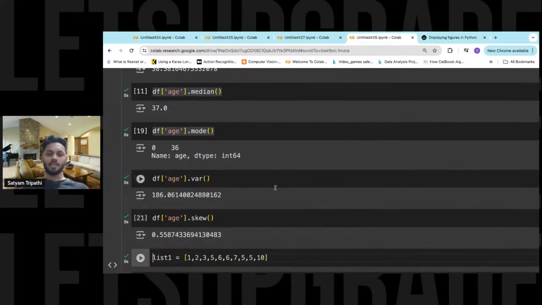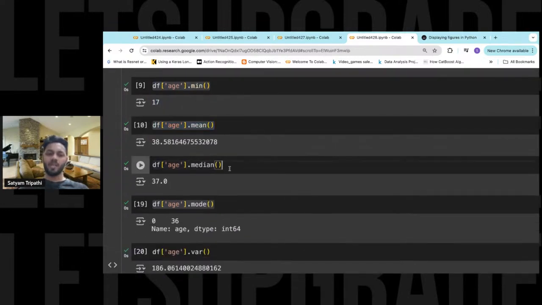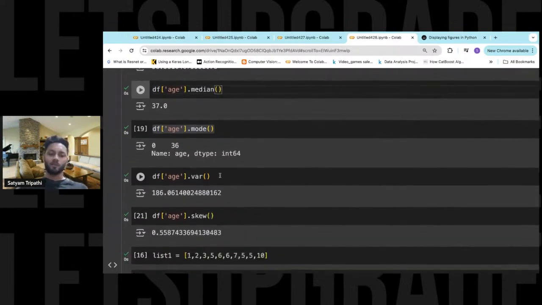Okay. So let's just understand what is the skewness. First of all, max is whichever the maximum value you have. Okay. Min is this thing, 17. Mean is basically your average. Median is the value that is in the middle. Mode is the most occurred value. Variance is how your data has been spread. And what is basically this skew? Let's just try to understand.